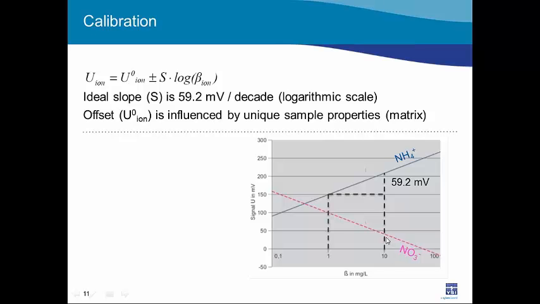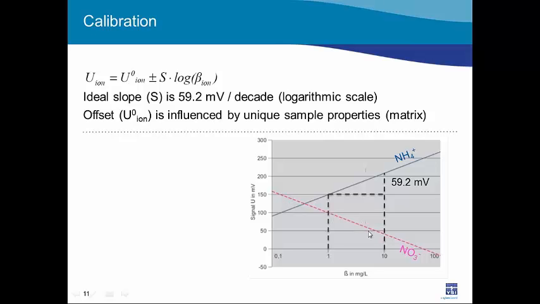So looking at the chart on the bottom, the ammonia is the blue line, the ammonium response curve. And so we can see from an ammonium concentration of 1 to an ammonium concentration of 10 that a difference of 59.2 millivolts is observed. And this is also true from 10 to 100 and 0.1 to 1. So you can see that the lower the concentration, really the more sensitive to changes that probe becomes. So good sampling practice is especially important.